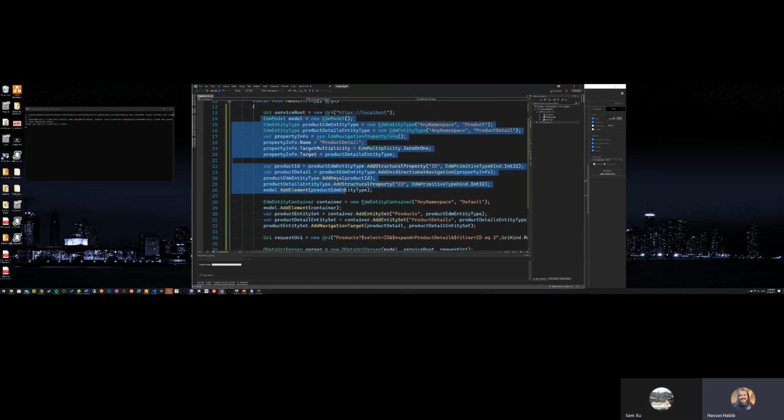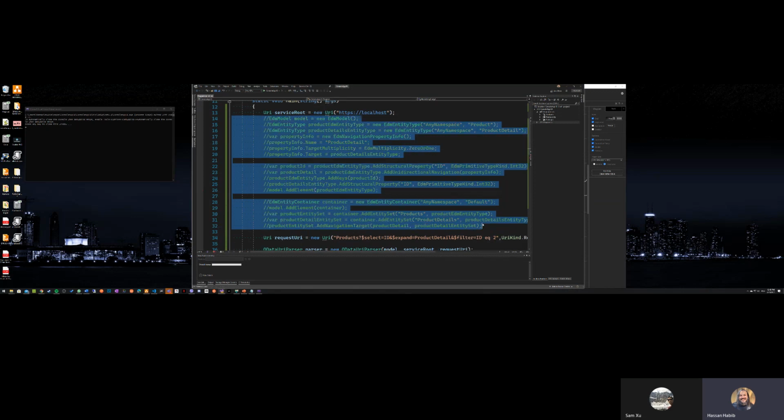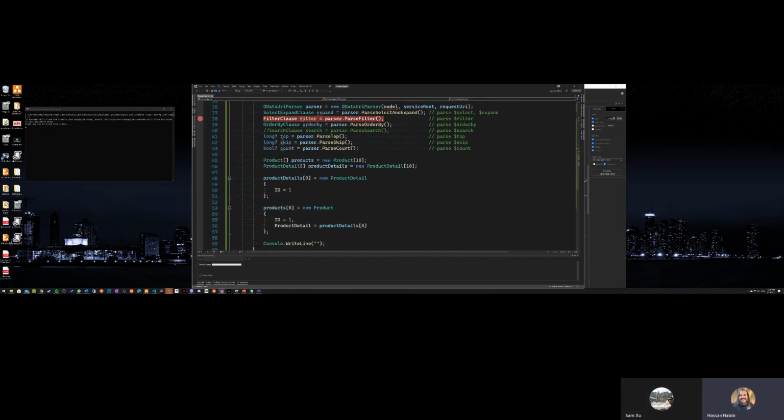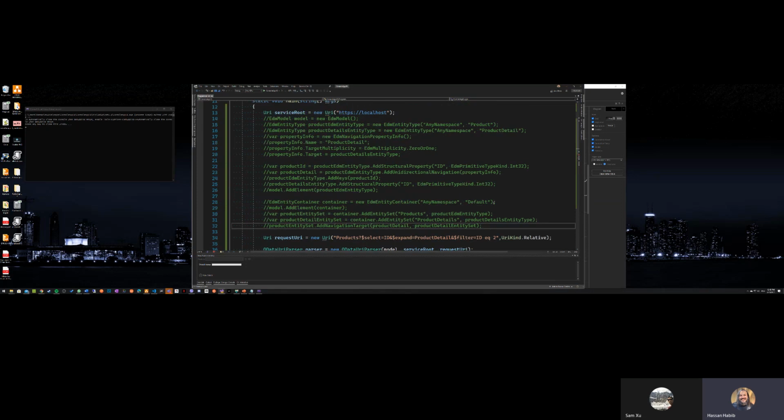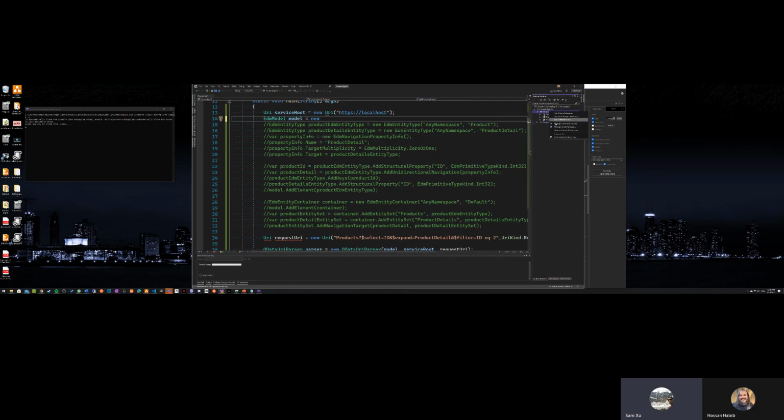I'm going to take all of this. I'm going to do something a little crazy here: take all of this and comment it out, just for a second. Instead of doing all of this, I want to take these two models that I created here and do these directly through the model builder. It's called the OData model builder, right? We call it the OData model builder. You have to include another package. Okay, what's it called? Microsoft OData model builder.